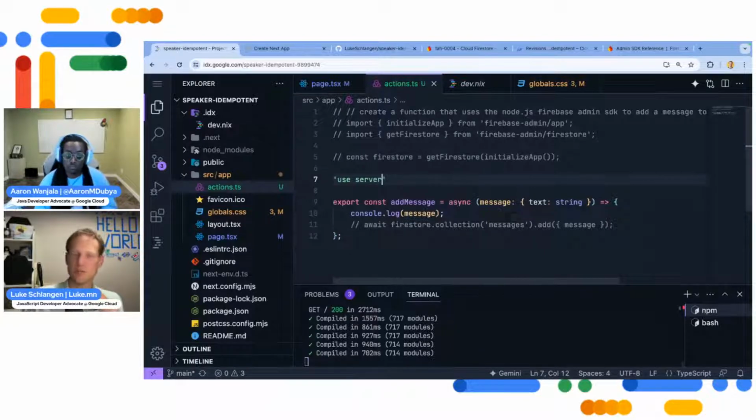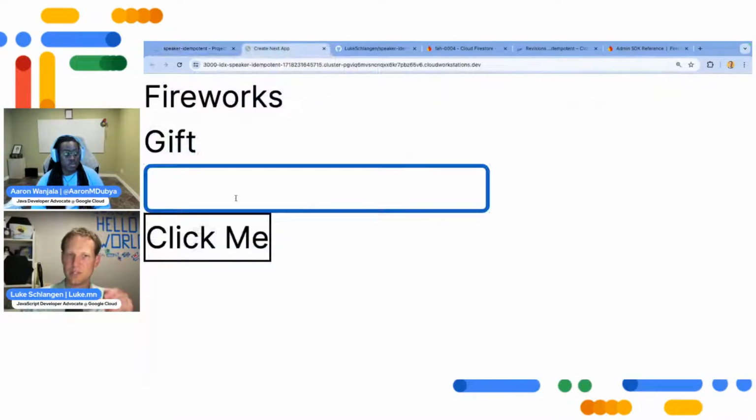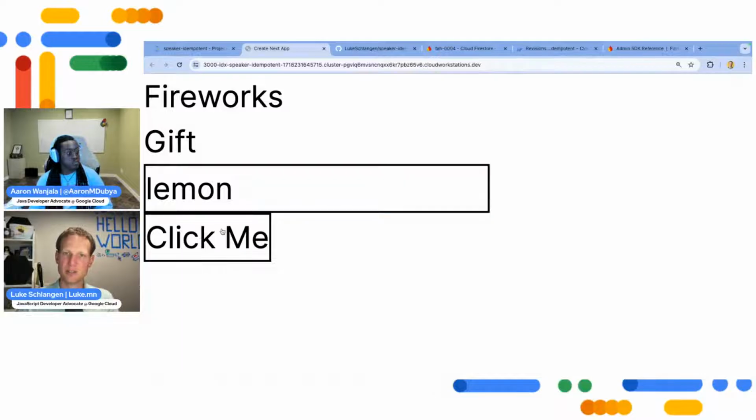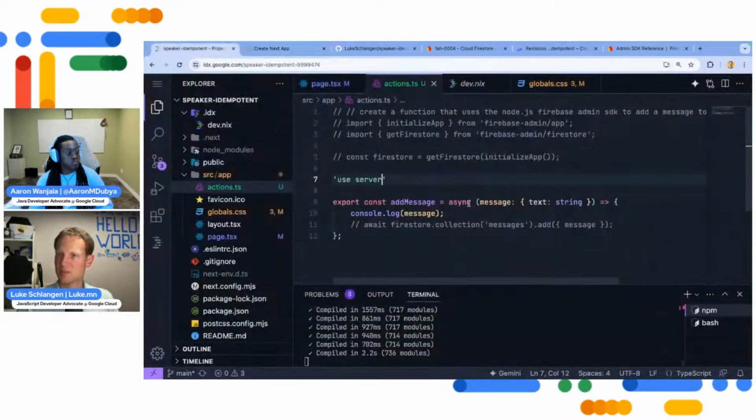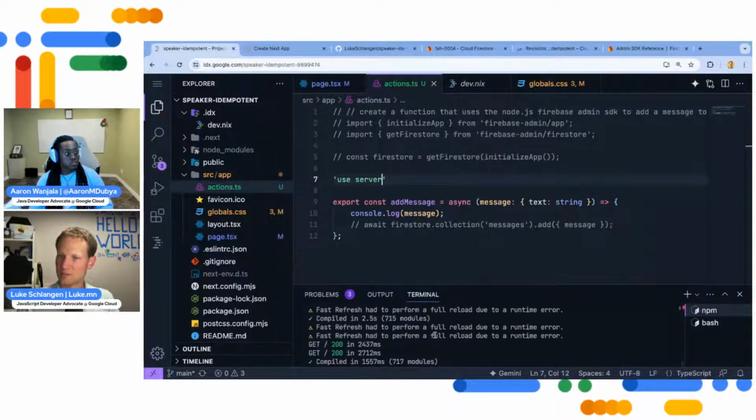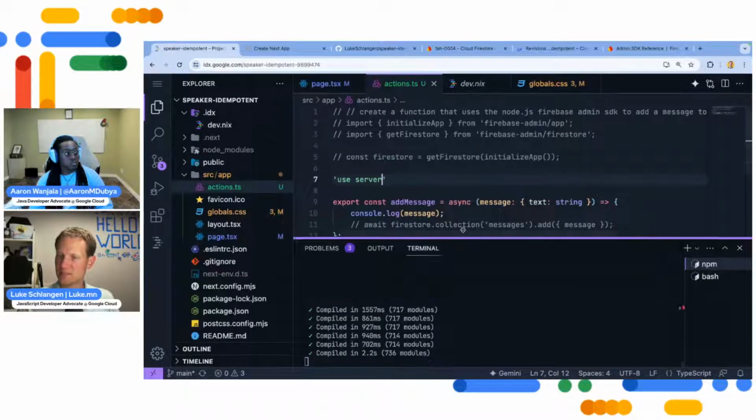Do I have to call out that this is on the server side? Maybe. I'm still getting used to how server actions work here. Okay, so this is lemon. I'm not seeing it still on the server.